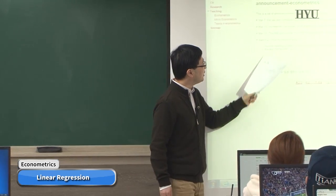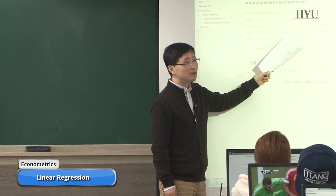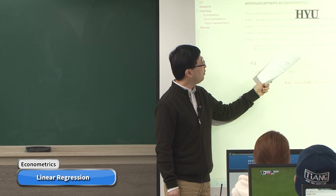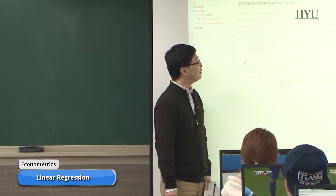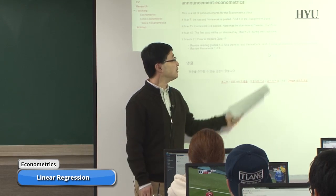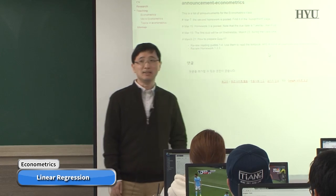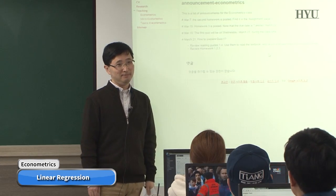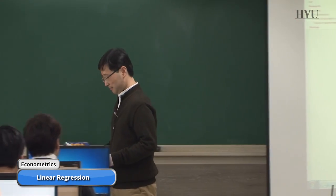Can you read it? Is it big enough? So it says March 21st, how to prepare for the first quiz. And it says review reading guide 1-4. So that's number one. Use them to read the textbook. So that's number two. And we solve all examples and exercises there. Number three, review homeworks 1-3. Number four. So if you do them all, you will be fine.